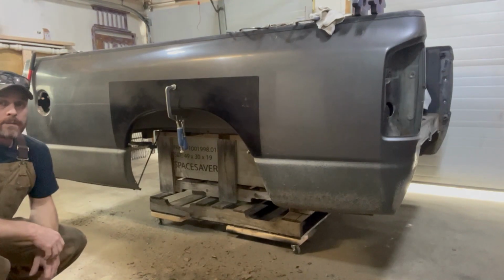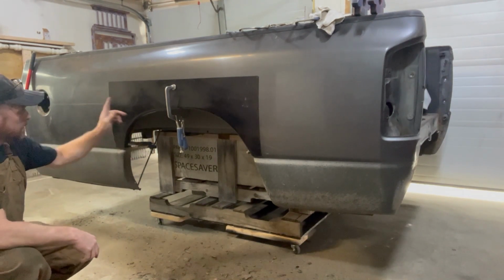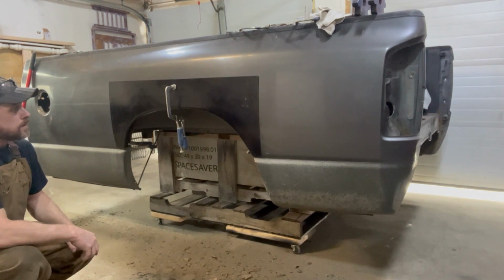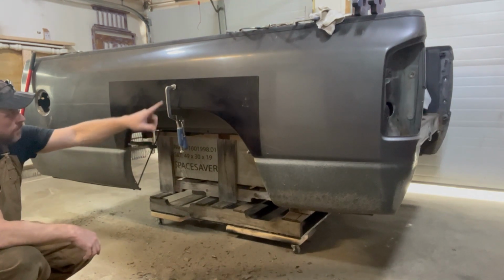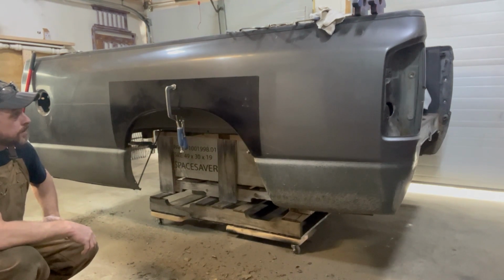All right. Well, I think we kind of got it in place. So what I'm going to do is take a Sharpie and trace around it to see the entire coverage area, figure out where I want to cut it out, and start making some cuts, get this thing somewhat close.